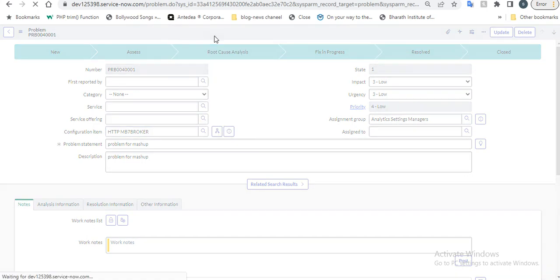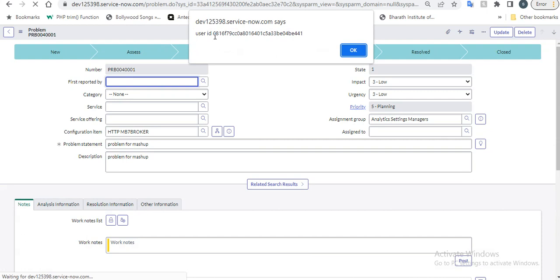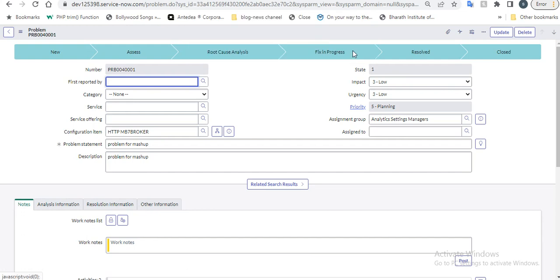Let me save it. Answer value is null because that user is not actually part of this group. That's false.